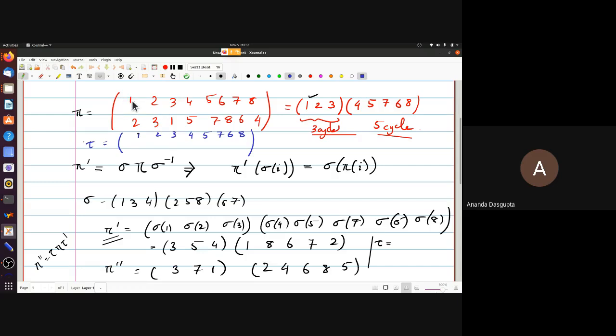Because the permutation only says 1 goes to 2 and 2 goes to 3. It doesn't really say that 1 has to be the very first one on top here. It's just a conventional way of writing it. I can use any other order. But can anybody tell me what at least one example of a tau which will work where 1 maps to what? Is the question clear to everybody?